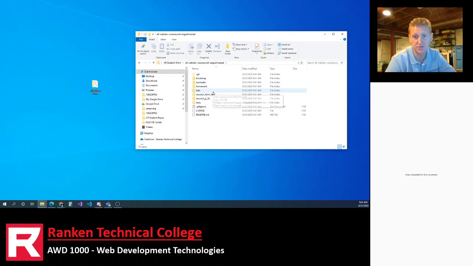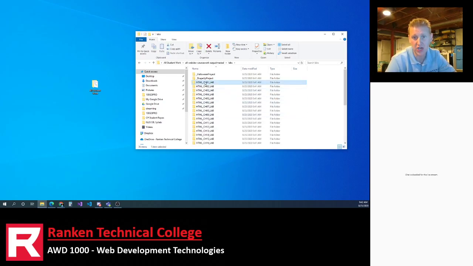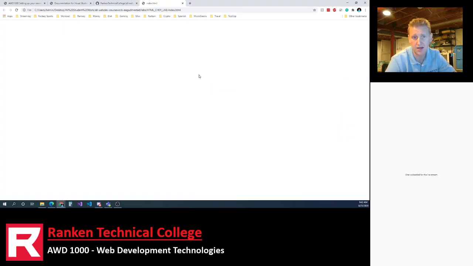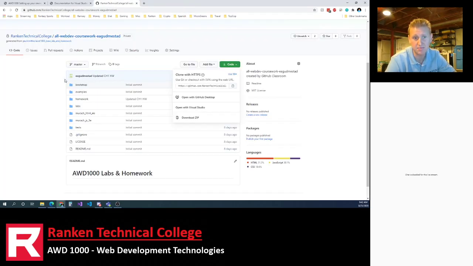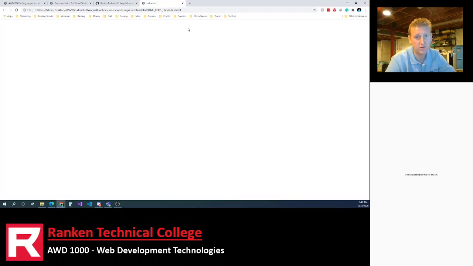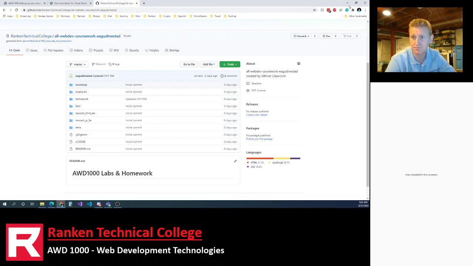So here you can see a bunch of folders. For example, here's lab, HTML chapter 1 lab. And you could see a web page here that's just empty. This web page is just a holder for you to write code in.